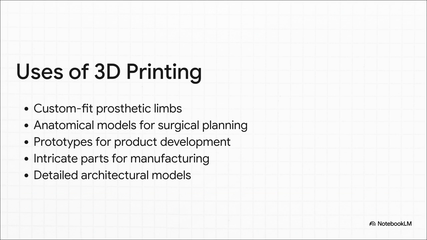And believe me, this isn't science fiction anymore. This technology is fundamentally changing entire industries. We're talking about things like custom-fit prosthetic limbs that perfectly match a person's body, incredibly detailed anatomical models that surgeons can use for practice before a complex operation, and rapid prototypes that let engineers test a new part in hours instead of weeks. 3D printing is truly closing the gap between a digital idea and a physical reality.